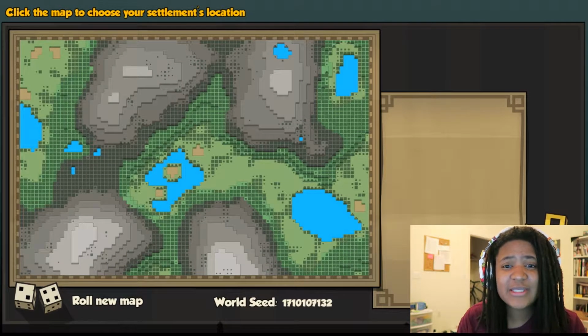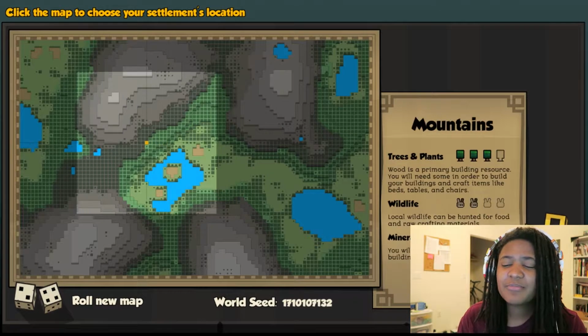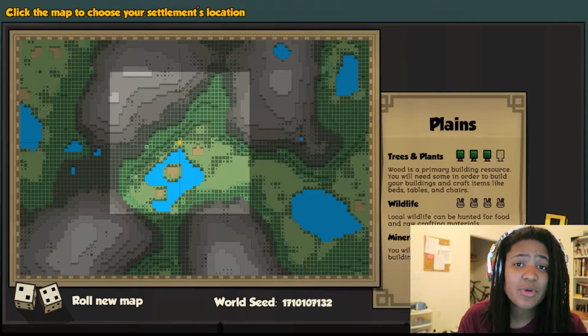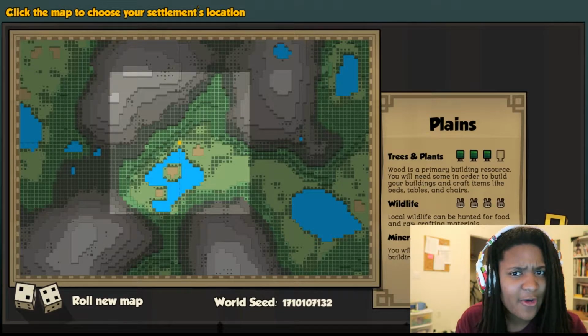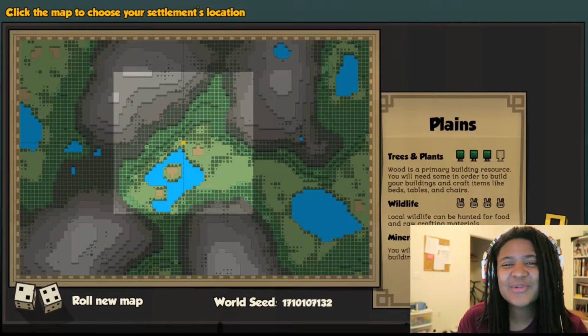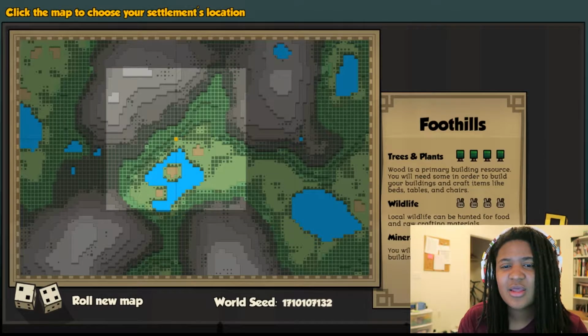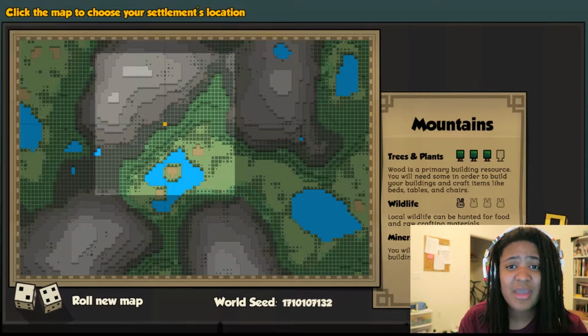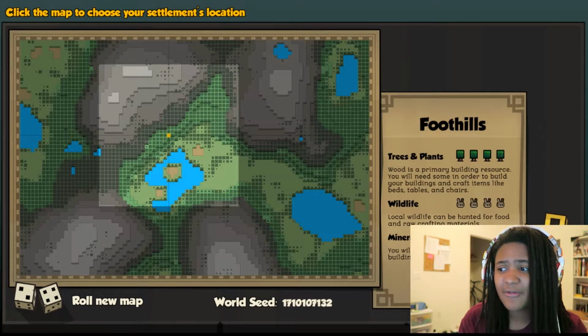So this is what the map looks like. Pretty swanky, right? Generally where I like to place my settlement is somewhere near water. Why? I don't know. I think I read on forums that you want to be near water. So far, I haven't found any use for water, but I also don't want to die. I also want to be at a place where there are good trees and plants, because trees are basically your main building material when you start off.